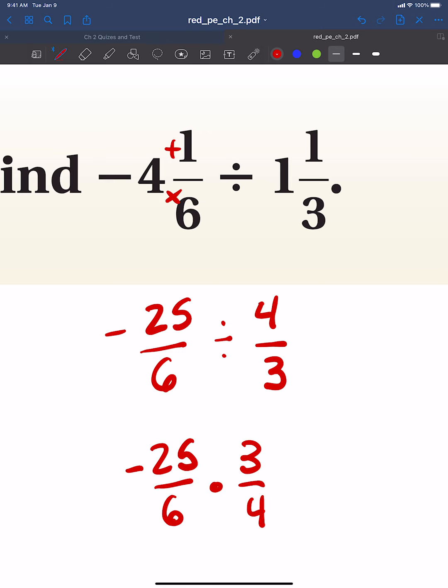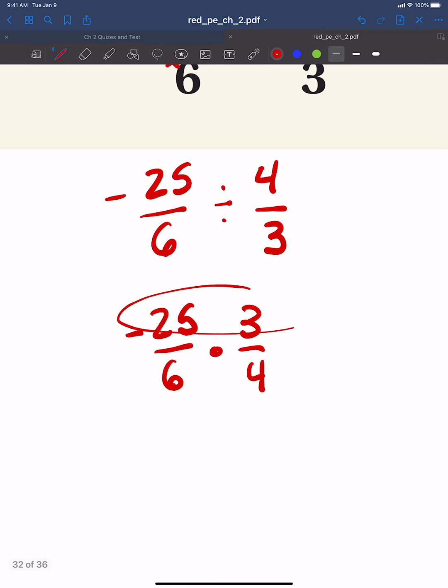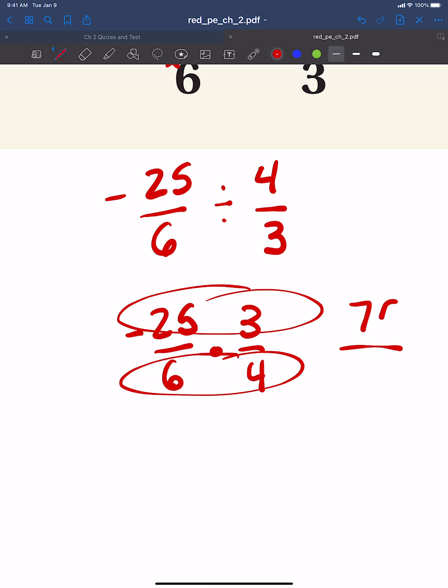Now, when I multiply fractions, this is why I love it so much. You just go straight across, straight across. 75? You're thinking of it as money, aren't you? Because 3 25s are quarters, and 3 of them would be 75. Good thinking. 24. Okay, negative or positive? Negative. Why, Flora? Because there's one negative and it stays negative. Goodness gracious, girl, you're going to have cavities from getting so many quarters today.